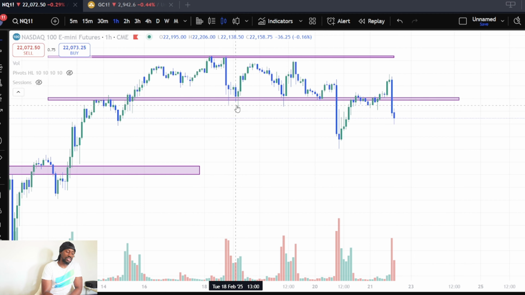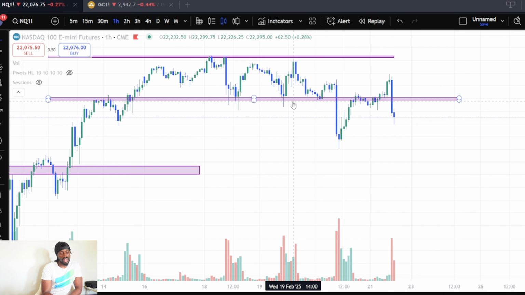Then you can see that we made a lower high, and after we made a lower high, we made an equal low, right? But that equal low is right at that support and resistance that we drew up, right? And you can see it doing the same thing, kind of like an equal high again. It keeps touching here, bouncing up, keeps touching here, bouncing. So this is showing me this is a strong support, right? It's gonna need a lot of selling pressure to break through this support, right?